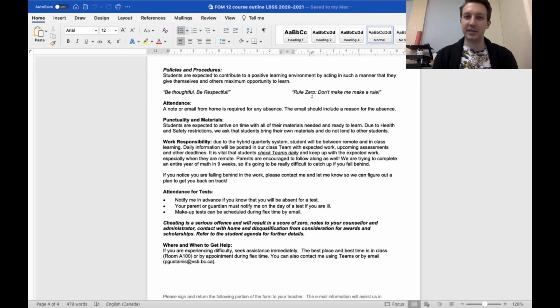And that brings us to the second point here, Rule 0. This is something from Adam Savage, whose name you might recognize from Mythbusters. He's the red-haired guy. He has something that he uses in all of his production shops, and that is Rule 0. If you think about a list of rules, Rule 1, 2, 3, 4, Rule 0, the rule that comes before all of that, is don't make me make a rule. So if we're being thoughtful and being respectful, I probably won't have to make a lot of rules. So don't make me. If something becomes an issue, though, I guess we'll have to make a rule.